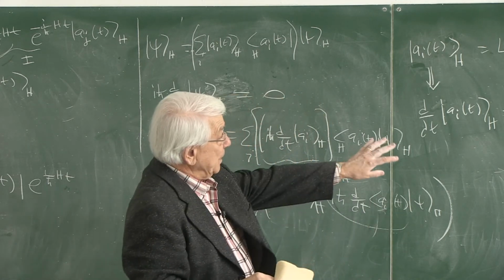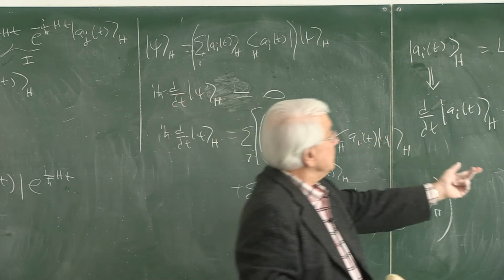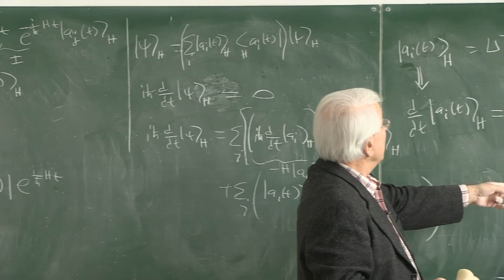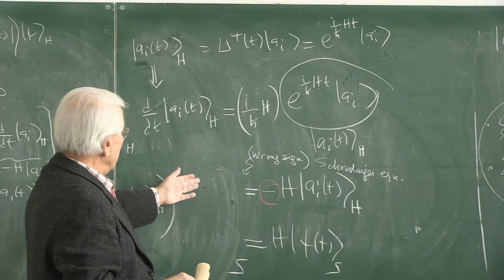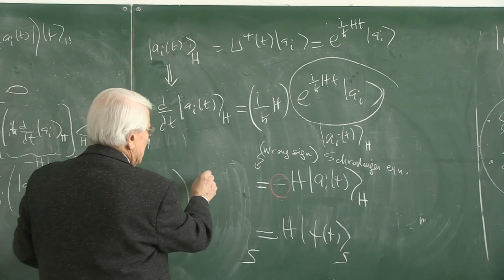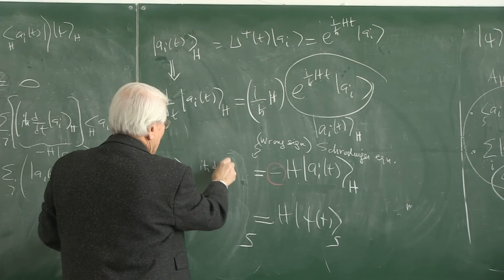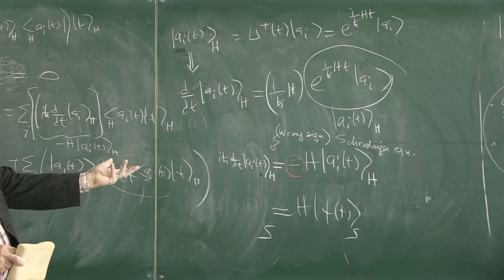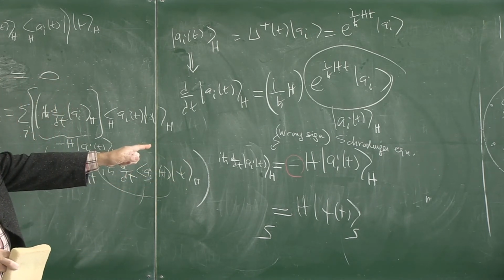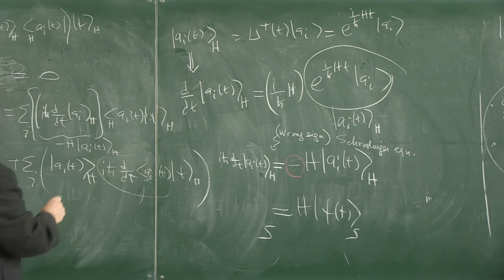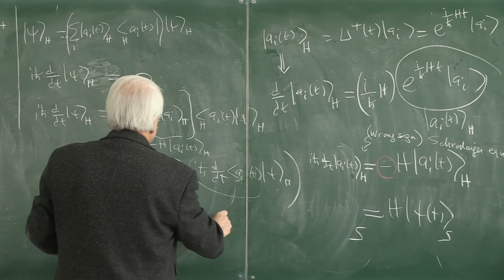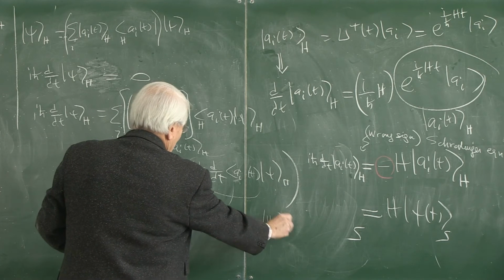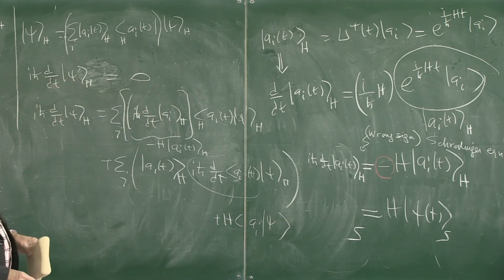If you take the, here, I erased the left-hand side. What was this? i h bar d by dt AI of t. This is what I have erased. If you take the conjugate of it, the Hamiltonian is Hermitian, but there is an i h bar, so the sign becomes plus for this one, okay.